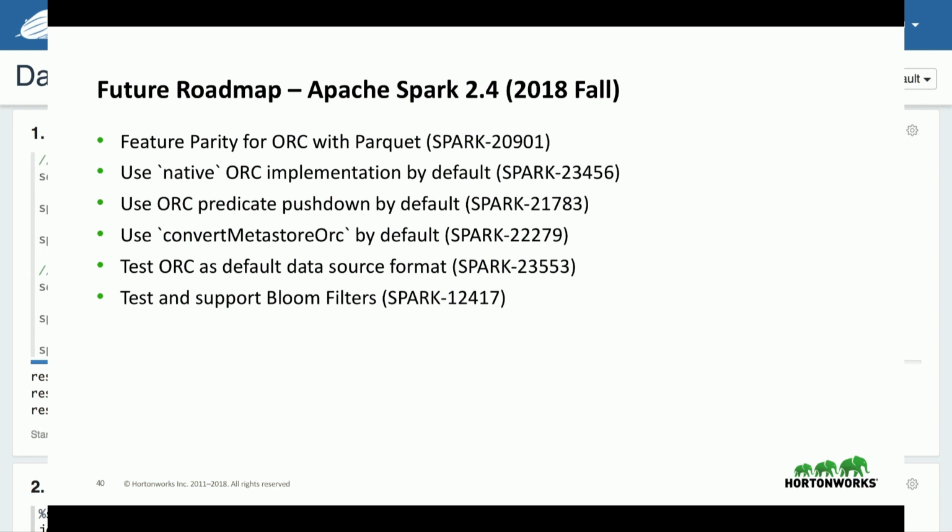And also we are trying to test ORC as the default data source format. Currently Parquet is the default one, so we change this to ORC and see whether there is any regression in some operations or machine learning APIs. That is our concern. And the final one, Bloom filter support. Actually, if you give the ORC option, the Bloom filter is already generated, but we didn't cover all the cases, so this is not officially supported.